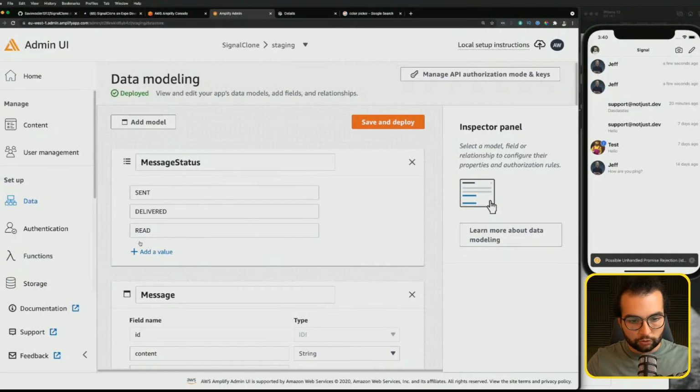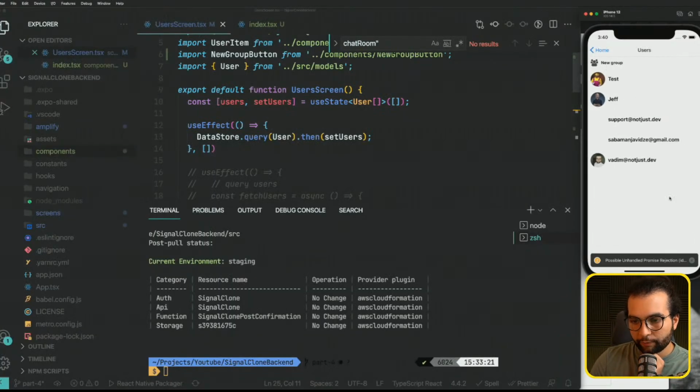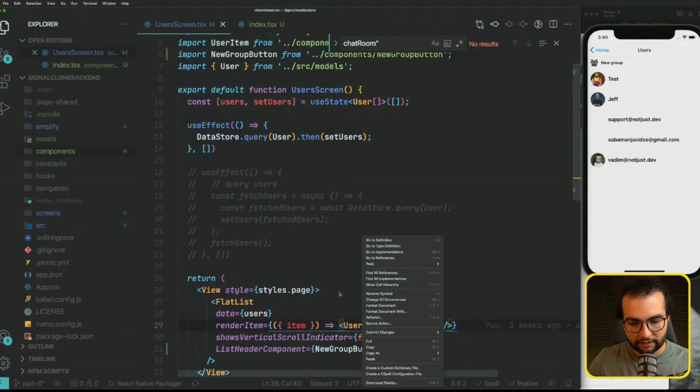Let's get back to business. So as I said, the next step is whenever I press new group, I should be able to select users from here. User item.